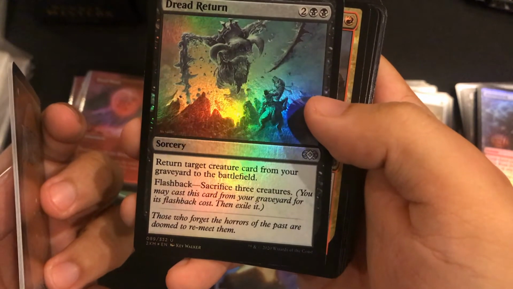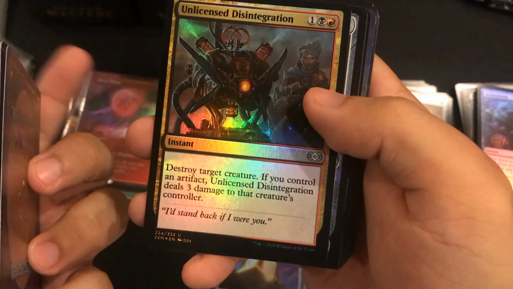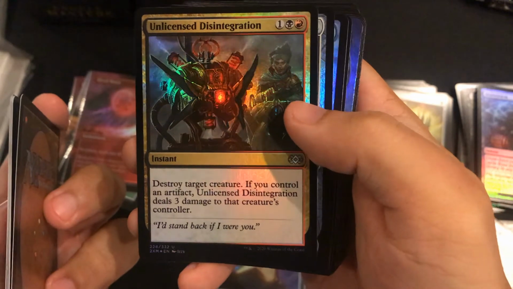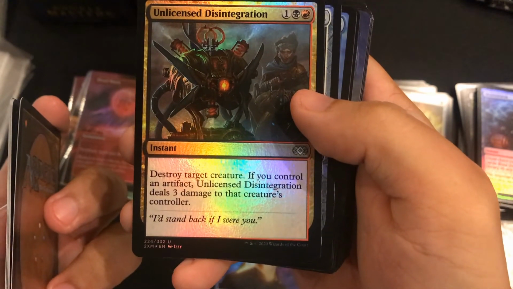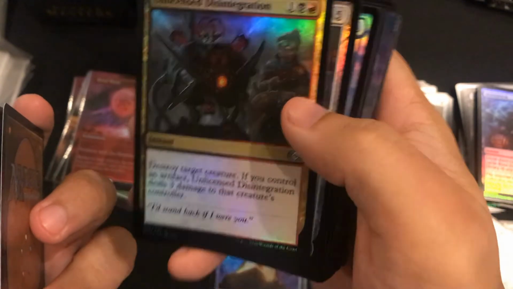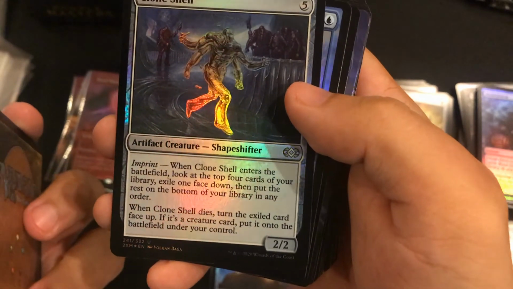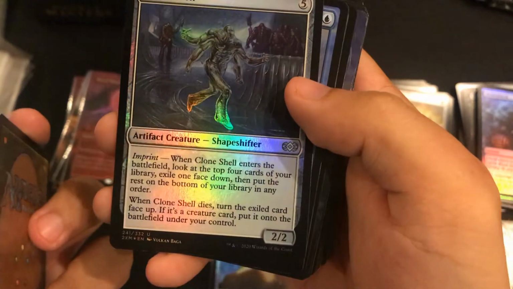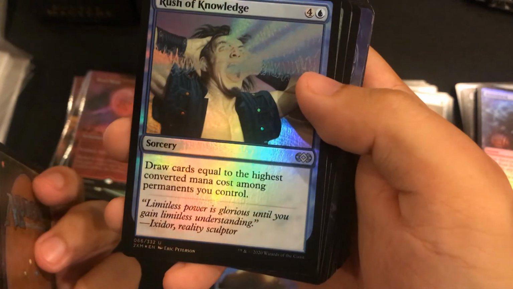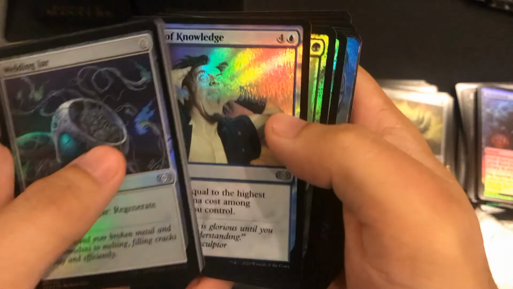Dread Return. That's a really cool looking card. Wow. Unlicensed Disintegration. Oh man. This card just looks so awesome. Destroy target creature if you control an artifact. Deals 3 damage to that creature's controller. Okay. Pretty cool card, but the art is just awesome. Clone Shell. I think that's supposed to be Karn. Rush of Knowledge. Wow. Holy crap. That is just crazy. Then this foiling is just so awesome.